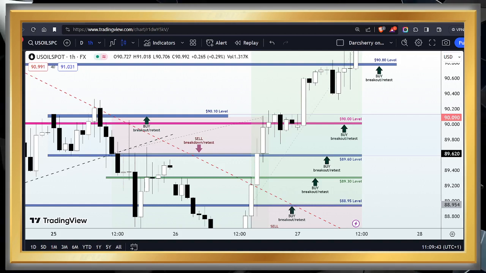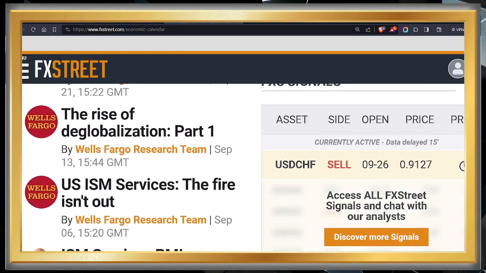With that being said, let's run through our morning routine. The first thing we normally do is to check on the economic calendar. And for those who have been with me for a while now, you know how important this economic calendar is, as these fundamental factors often manifest on the chart in technical patterns and price movements.